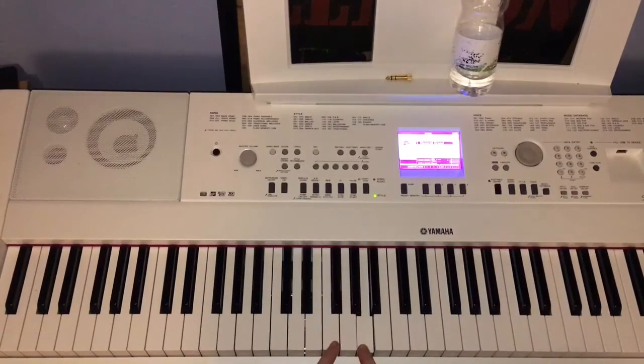F twice, so it's 1, 2, 1, 1, 1, 2, 1, 1. So again, I'll just show that in perspective. Oops, it's always confusing when I do it like this. So bear with me if I'm making mistakes. I'll try not to. So that's the only difference. The first time the bass goes one way, the second time it just goes another.